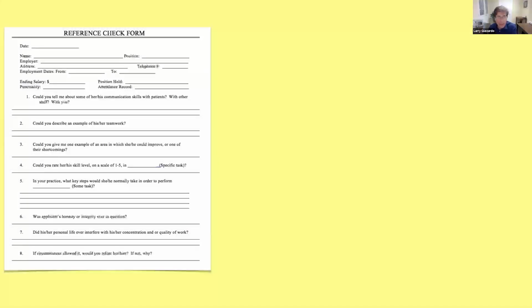We also check references, and I will tell every single one of you listening today, every single person that you consider hiring, you have to check references. Today, I'll just tell you it's dangerous not to do it. Go back to what I said about all those red flags and how people embellish their resumes. You can't go by exactly what they say there, and even what they tell you. People will make things up. And so you want to do a reference check.